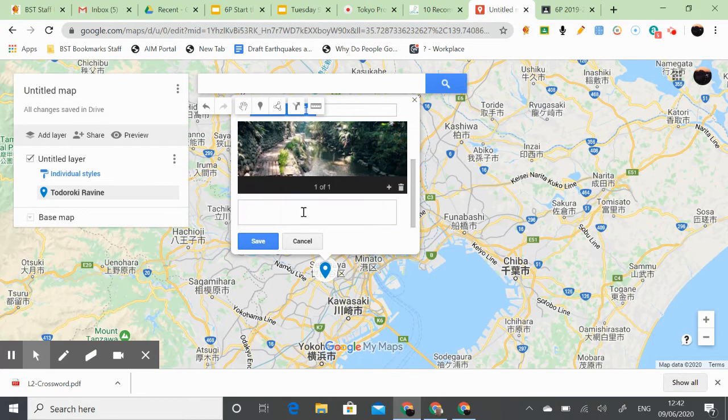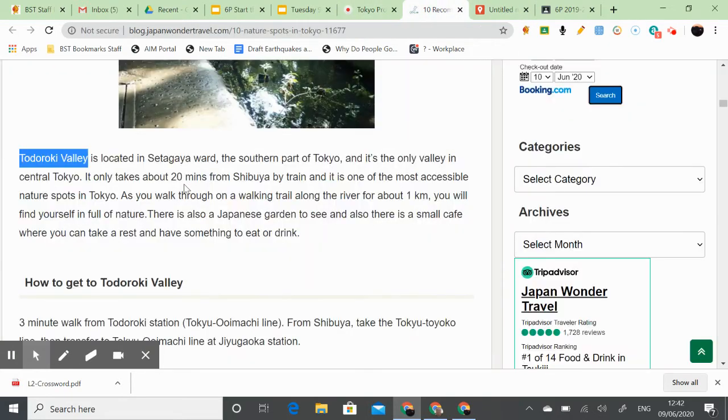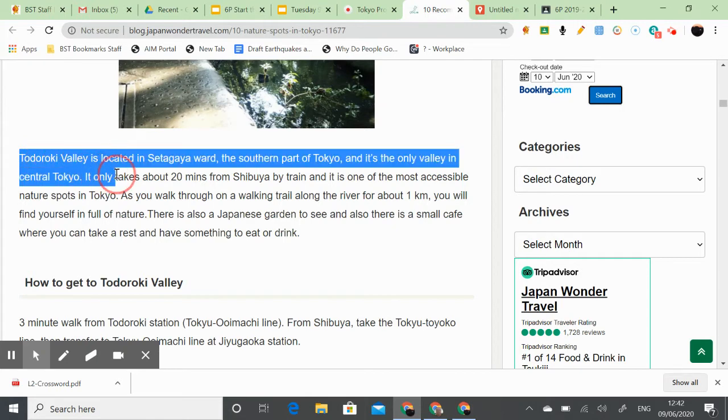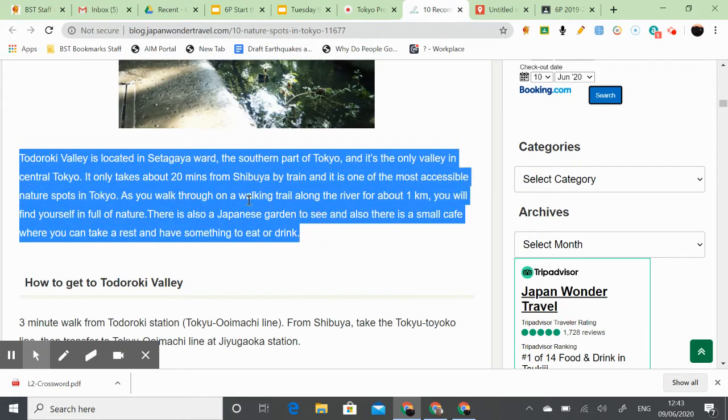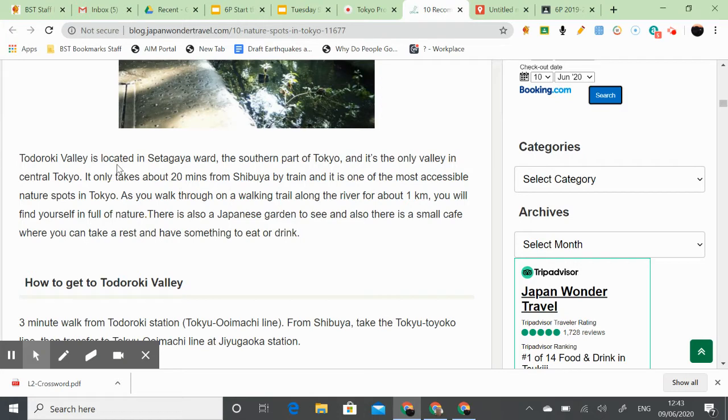Now what I'm going to do is I want a description. Now, remember, this is meant to be designed so that it's very easy to demonstrate what this is about. Now, I can go back, actually, to my information. And there's quite a lot of information on here. Now, you would have to decide what you want to include. Do you want to include all of this? And I don't want you to just copy and paste it.